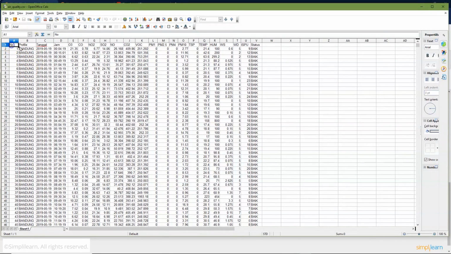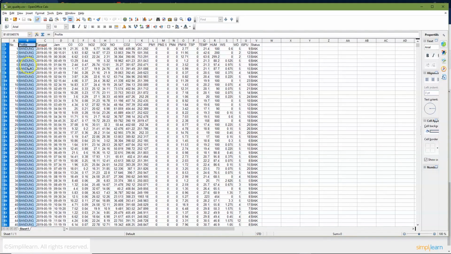And you can see here we have a number of columns, a number of rows. It actually goes down to like 8,000. The first thing we want to notice is that the first column is kind of just a random number put in going down. Probably not something we're going to work with. The second column is Bandung. I'm guessing that's a reference for the profile.